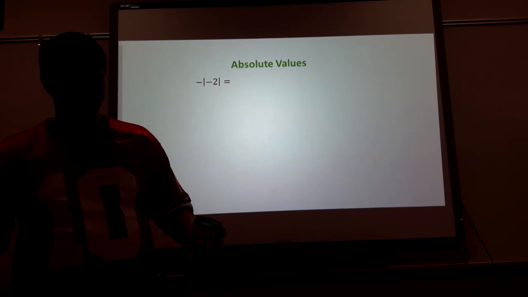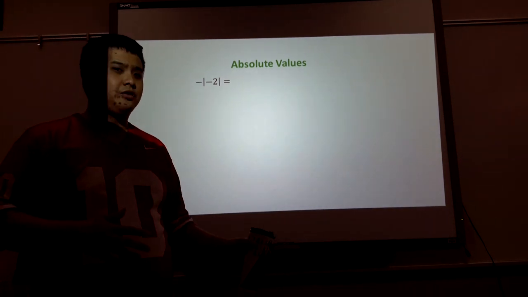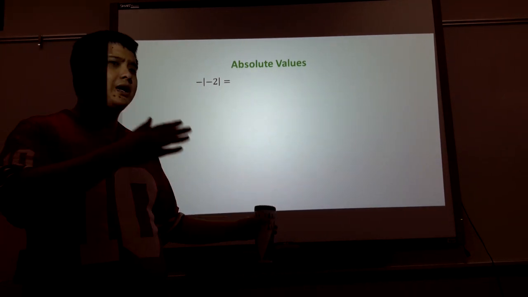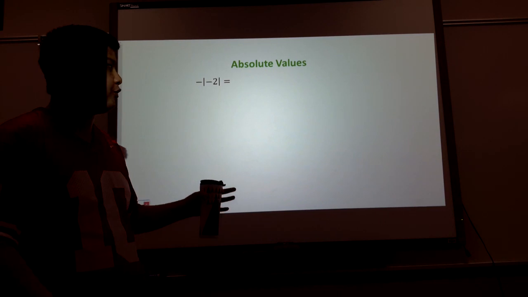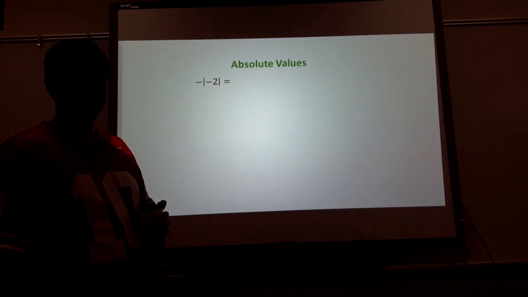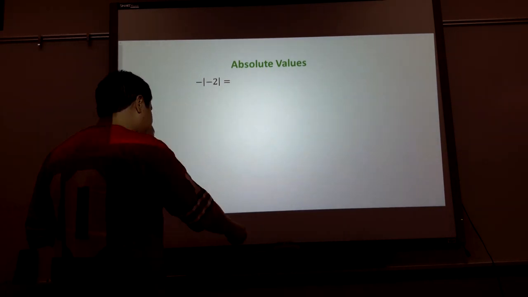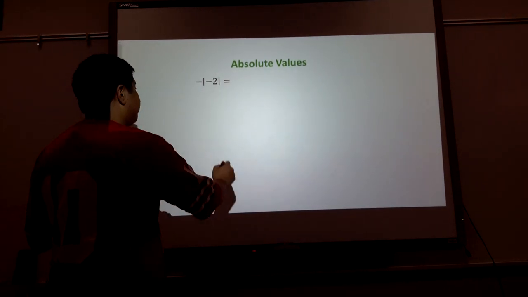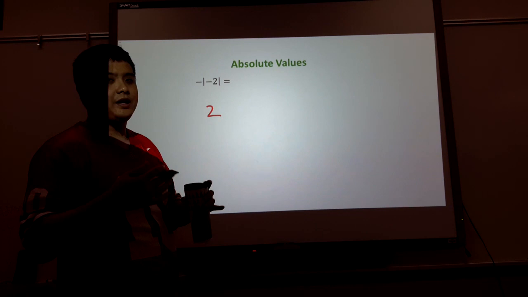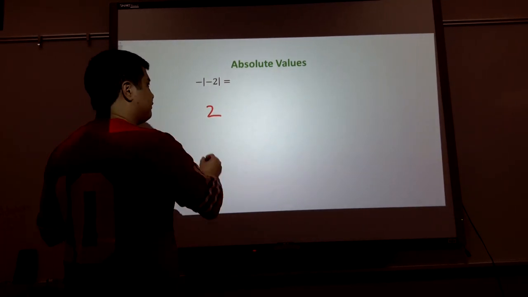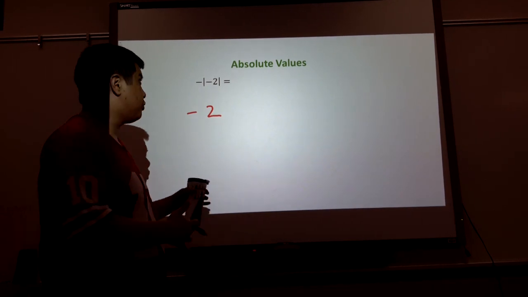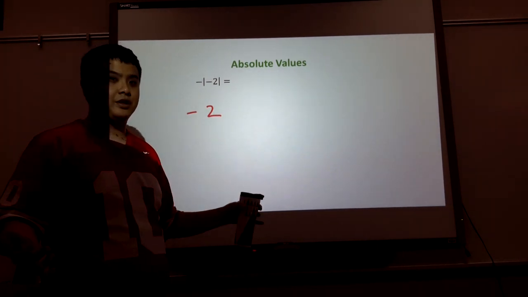Here we have the absolute value of negative 2 with a negative sign outside the absolute value. Again, we have to take care of the absolute value first before we even worry about this negative. Here, the absolute value of negative 2 is simply 2. But we have not taken care of the negative that is outside of it, so we put it here. This gets us our solution, because there are no more operations to do, and the absolute values in parentheses are gone.